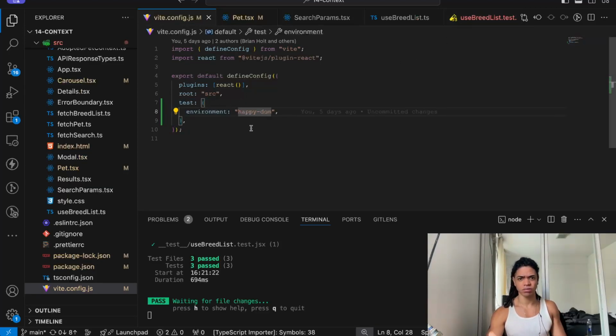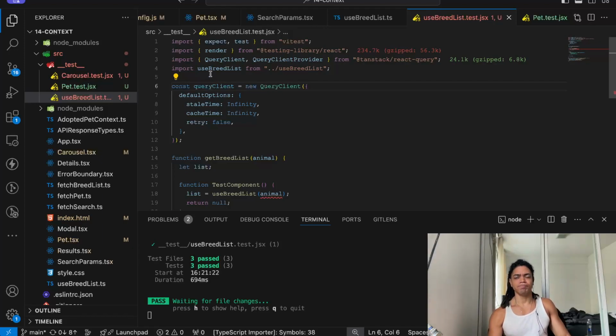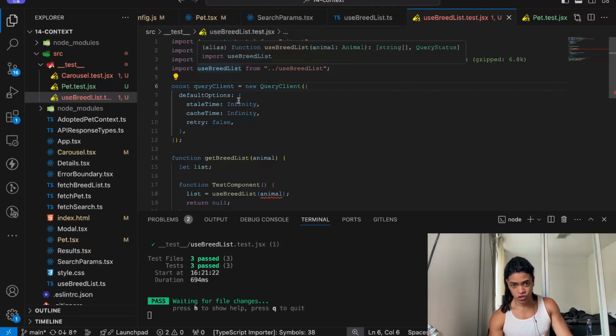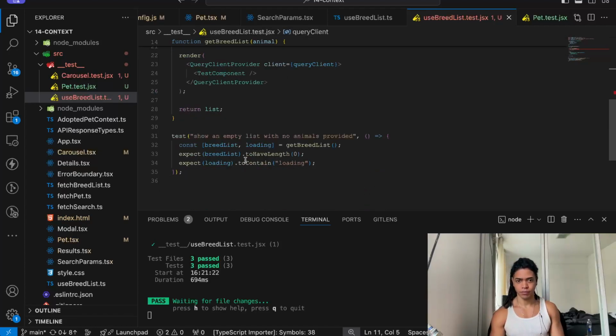Because this is hard coded, I would like to import the happy DOM and say, hey, this is what you're going to use, but this is what it is. So this is the code of how you can test your custom hooks. Which is great, but this is the old way to do this. Now we're going to see the new way.